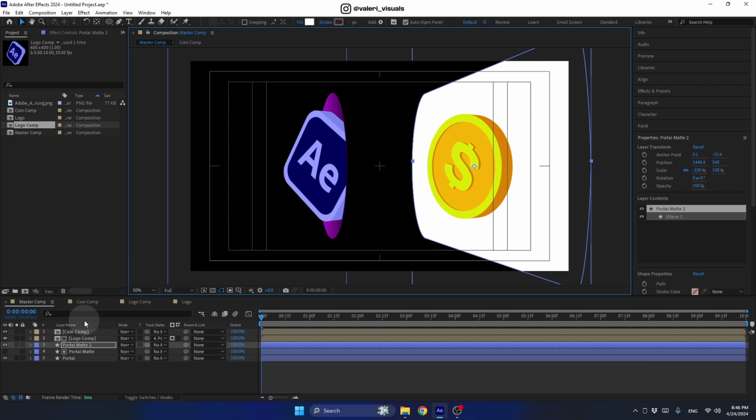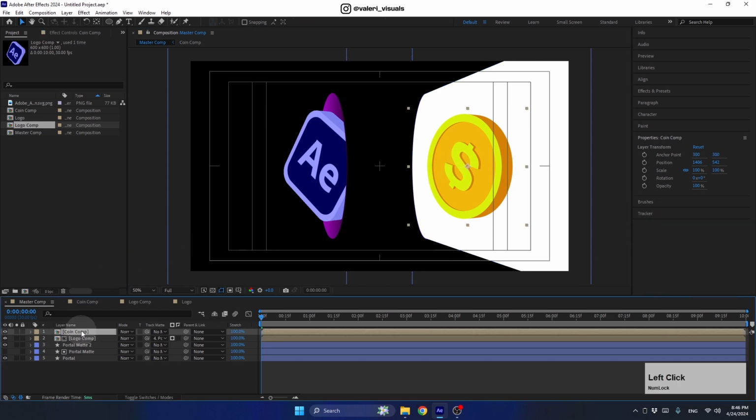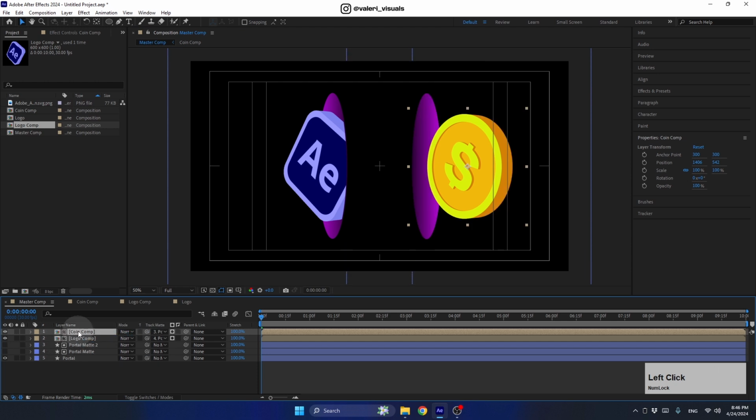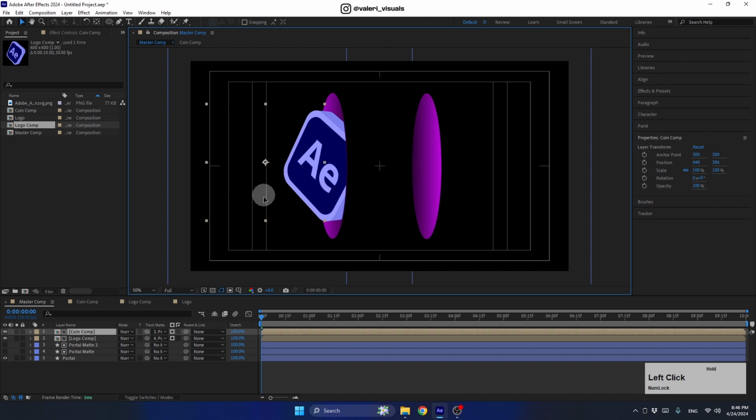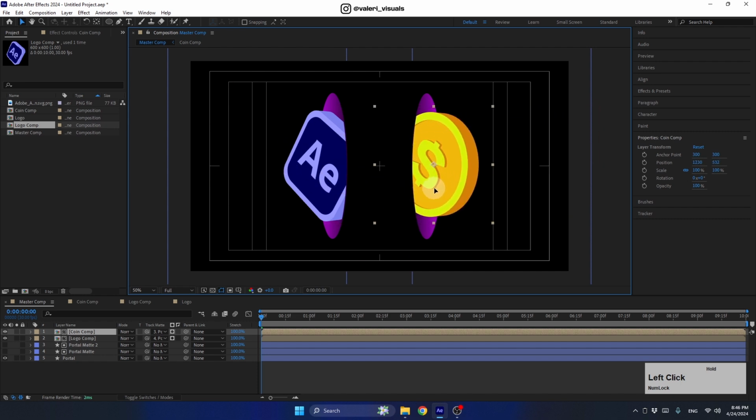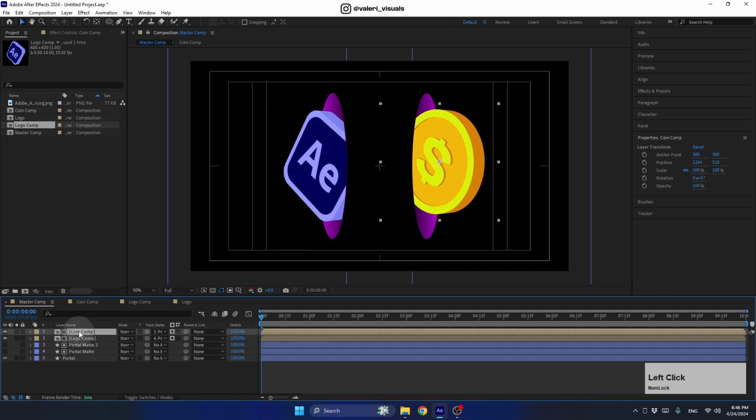And now let's set the coin comp to be an alpha of this layer. Great. So now if I move the coin, I will see it only in the area of the portal matte 2 layer.